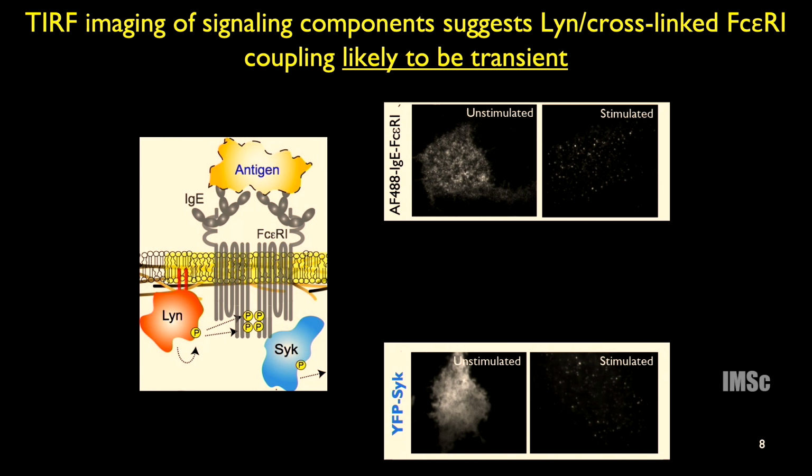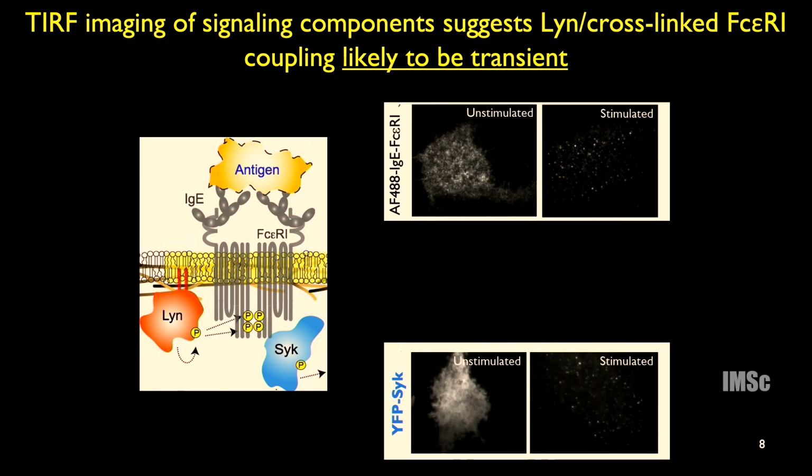Then, if the signaling happens, meaning that the interaction between Lyn and kinase happens well, then the Syk kinase, which was at the cytosol, will go and bind to this receptor, and you will start seeing them at the plasma membrane in similar punctate features, which is what you see. It means that the signal has been transmitted from outside to inside, and Syk got to know this and is recruited to the plasma membrane, which also means that there must be an intermediate step in which the receptor got activated by the kinase.